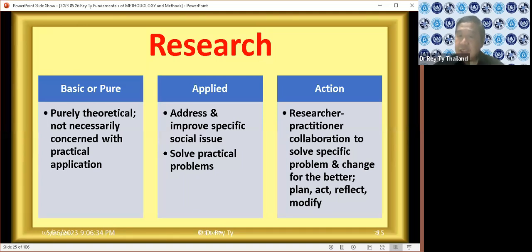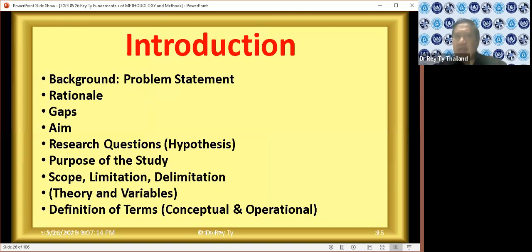But action research is you as researcher and the people who are out there are co-producers of knowledge. It's applied, but you're not the one only developing the agenda of the research. You work with the practitioners, with the people in the community, with people out there. Sometimes this is, in general, the part of the introduction. Many times, people don't write the problem statement. It's a big problem if you don't. I'll give an example later.